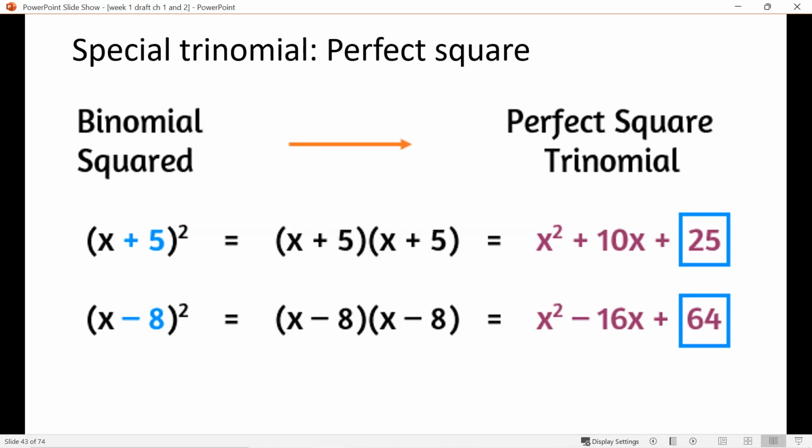Another special case is when we have a trinomial that factors to a perfect square. We call that a perfect square trinomial. Essentially, if we had a binomial and squared it, we would get this trinomial that happens to fold back together into a perfect square. You don't always have to recognize these trinomials as perfect square trinomials. Because when you go to factor them using some trinomial factoring techniques I'm going to show you, you will realize that both the factors are identical, which is what makes them a perfect square.